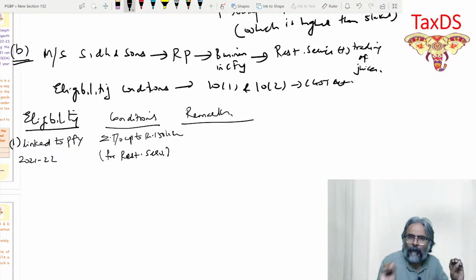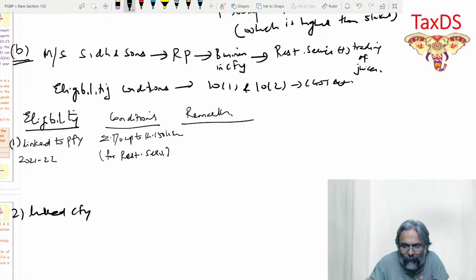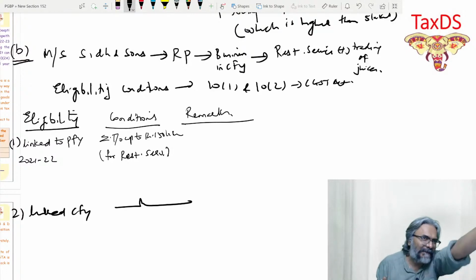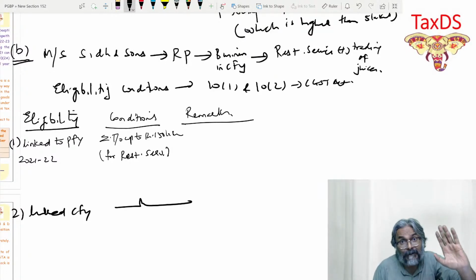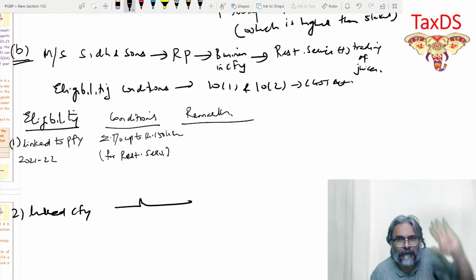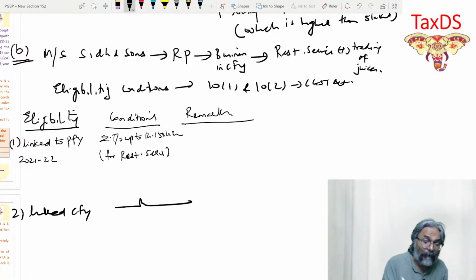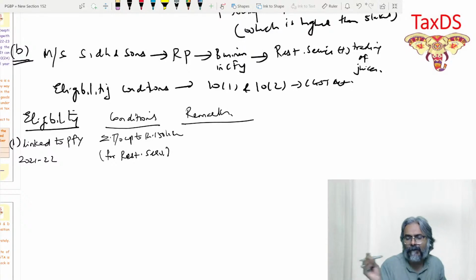So identify why I am not trying to put up the second part, because that is not used. If you say, sir, link it with the current financial year also, then if I write the same thing, 150 lakhs, in the remark column, I should know how much turnover you have achieved in the current year. So as to test that you have only 20 lakhs left, or you have already reached, so you will pay taxes at the normal rate. I don't know about it, so therefore I will not write about it. Is that clear to all of you?